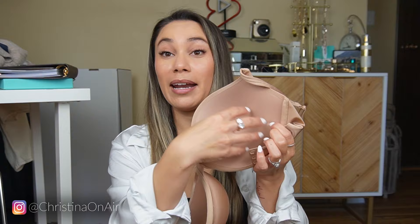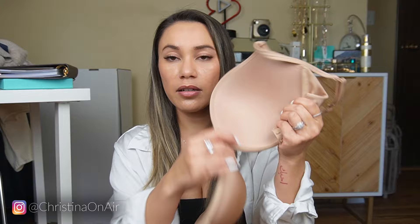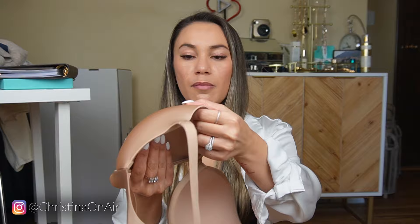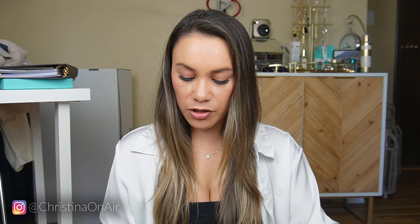I know the whole point of it is to give you a better shape that other regular pushups don't give you, and I haven't used a pushup bra in years because again, I don't feel like I need it. Here is the inside. I've had some pushup bras in the past where you could clearly see that actual pushup part of the bra, but this looks like a normal bra — you can feel the extra cushion. It's pretty non-existent near the top, but deeper down into the bra itself there is a lot more padding, but it doesn't feel overpowering.